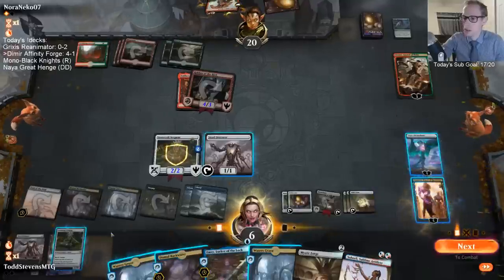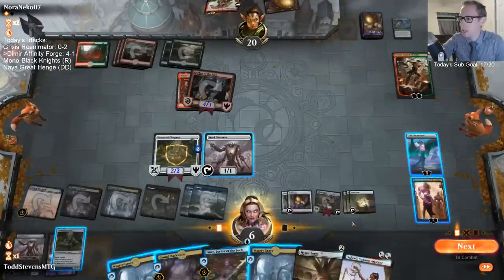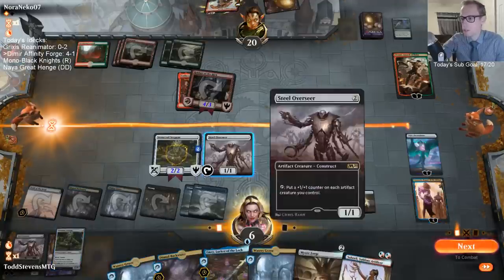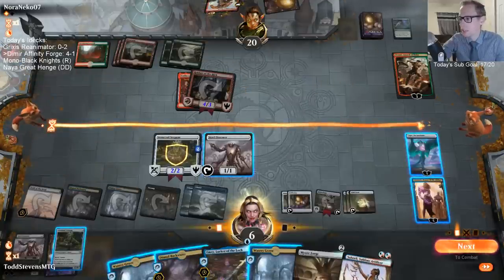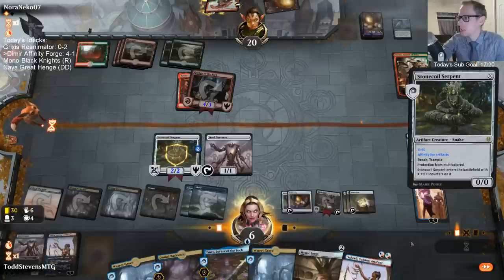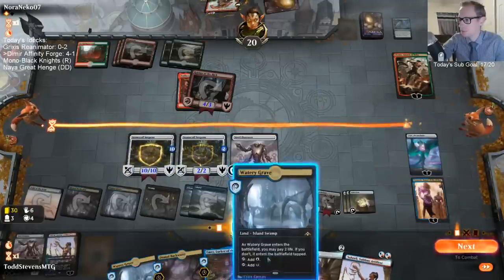Okay, so this costs 2 less because of Ugin, and then we have 1, 2, 3, 4, 5, 6, 7, 8. So 2, 3, 4, 5, 6, 7, 8, 9, 10. So I can do this for 10. Just get a free 10/10. That's pretty cool.